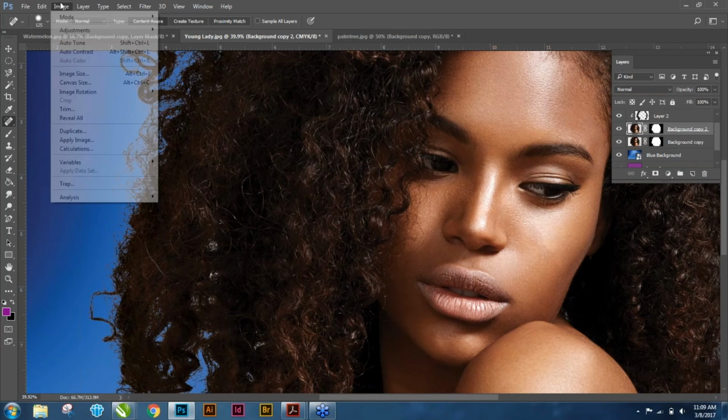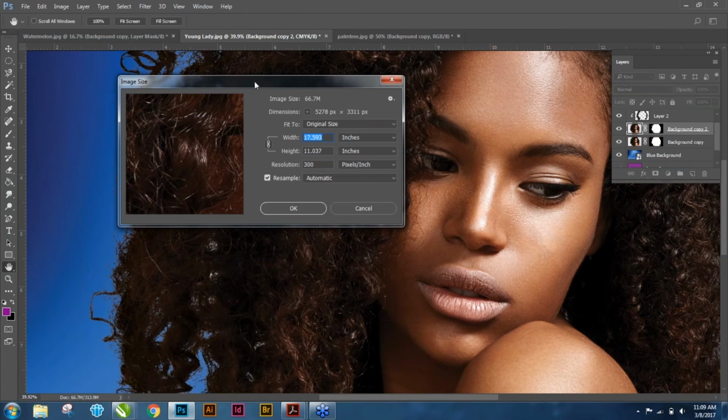And you're going to go under Image, Image Size, and this will show you what this document is made out of. So we actually have 300 DPI in this photo, which is a really good standard. And this also shows you inches how big the photo is. Some people like to work in pixels, so you can change different calculations and it'll show you the different values. I personally work in inches, so this photo is 17 by 11 roughly, and it's 300 DPI. So this is a really good resolution photo, and it's actually fairly large, so that's a really good size to be working with.